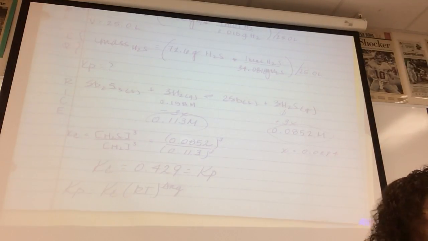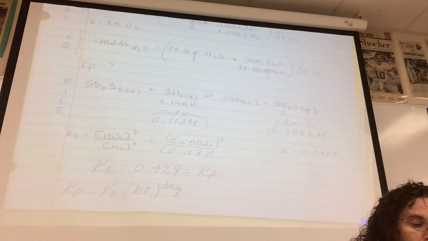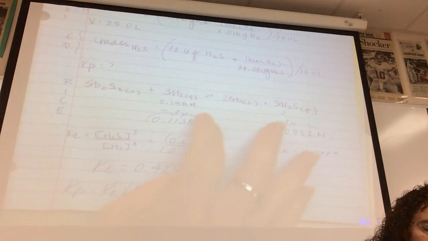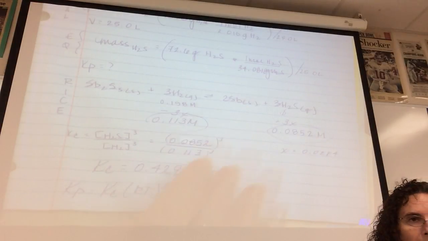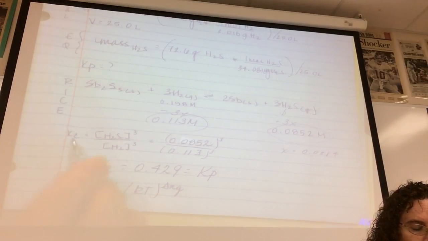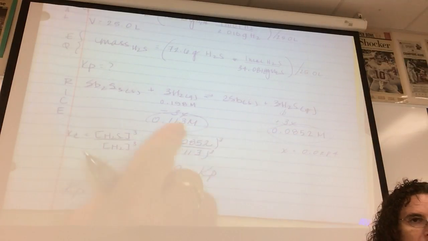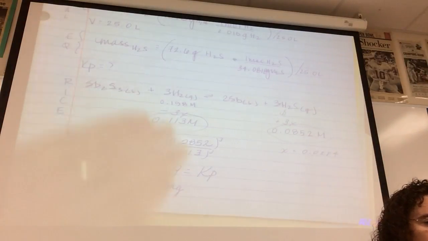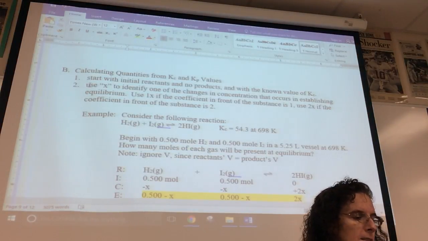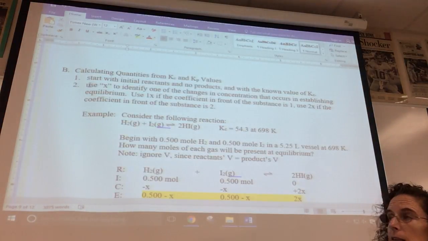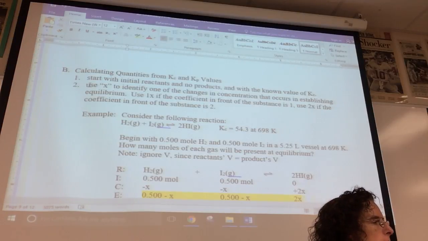Okay, the only thing now is that here we were given concentrations, either initial or equilibrium, we could figure out the other pieces, and we were calculating Kc. Well, you could be given Kc and have to find pieces and work it all through backward. But it's really the same process. It says calculating quantities from Kc and Kp values.